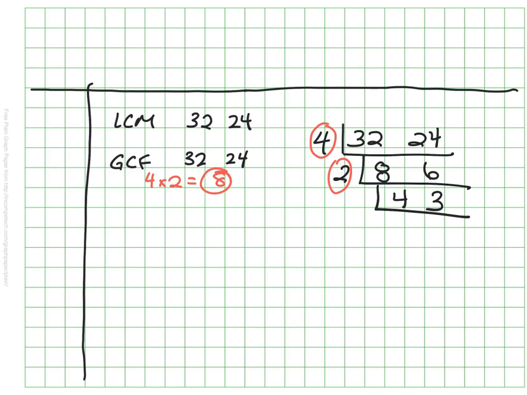One thing I think about when I'm doing the least common multiple is this kind of makes a shape of an L all the way around here. So that means I need to do 4 times 2 times 4 times 3. And of course, that would tell me that their least common multiple is a whopping 96, right? And that would have probably taken me a bit to get there had I done it with a different strategy.